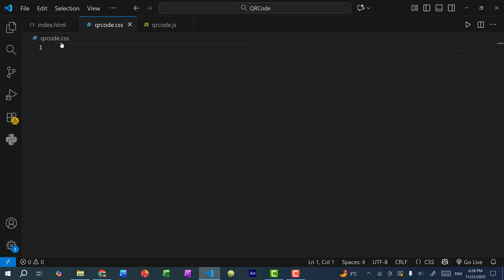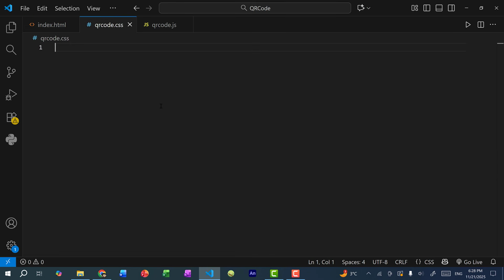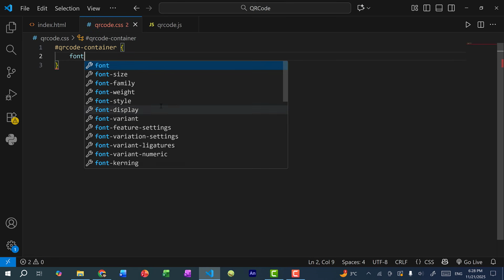So for the container, we can access the div tag using this ID QR code container. So I just want to style that container div tag, and to style a tag with the ID, I'm just going to use the hash symbol and the ID name, which is QR code-container. So let's change the font.